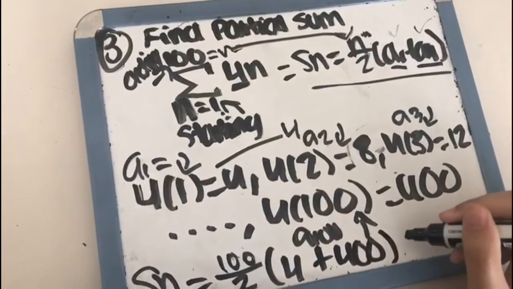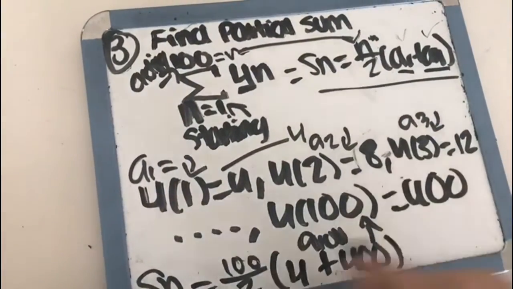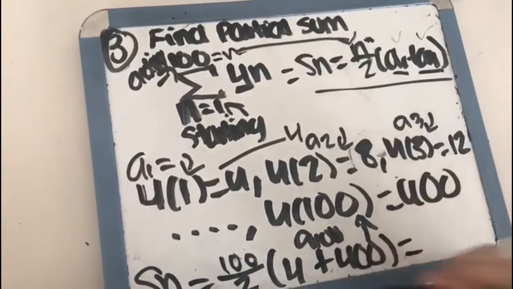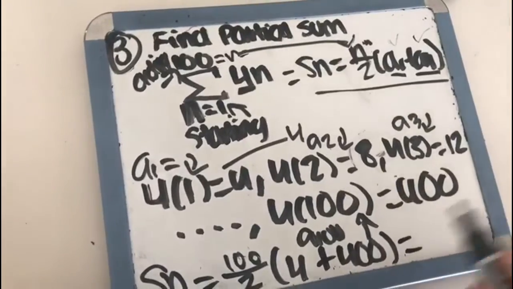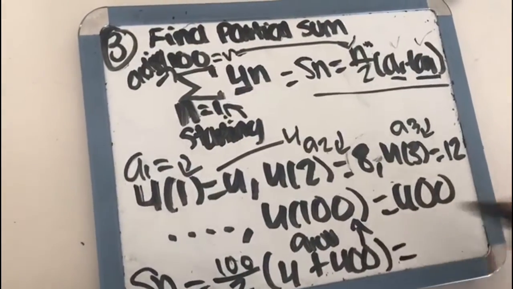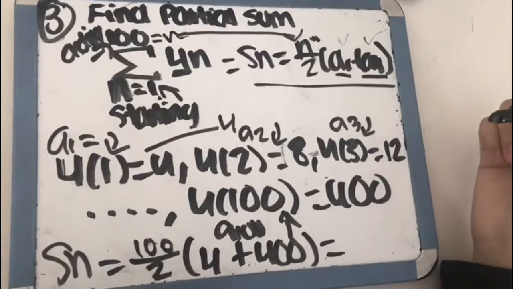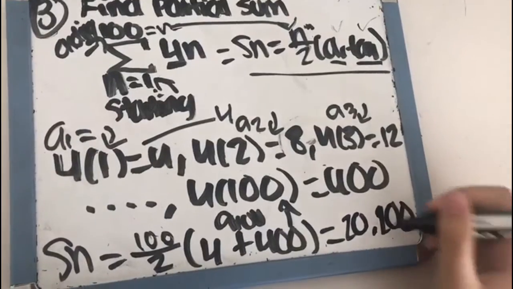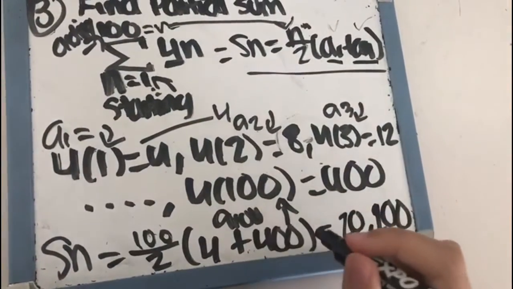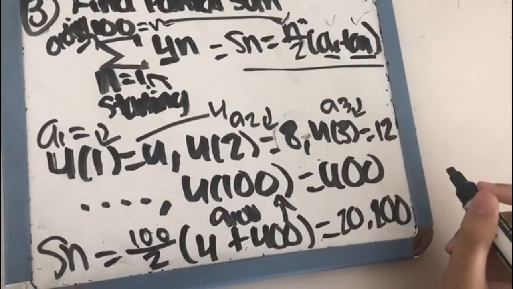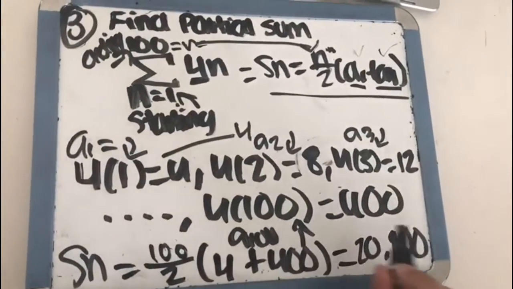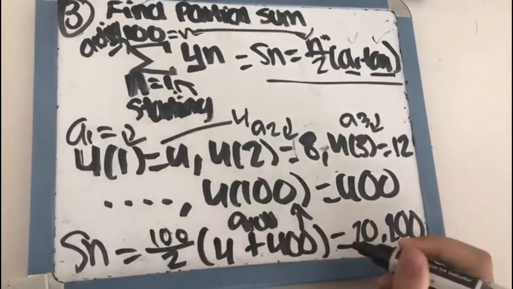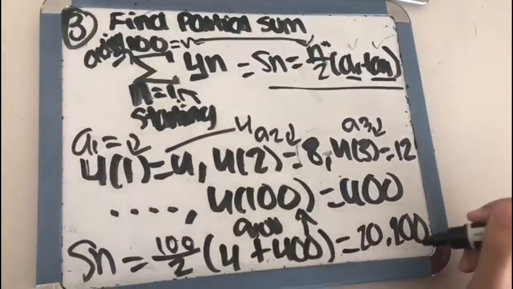So remember that. Basically, this is all you have to do. Now you're going to find the final answer by calculating it. The final answer for this problem is 20,200. So this is your answer in this formula. Sometimes they will ask you problems that just ask you to find the formula and that's it, so you won't have to solve the whole equation.